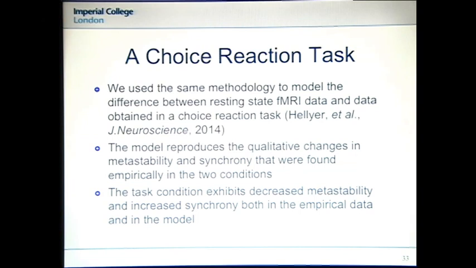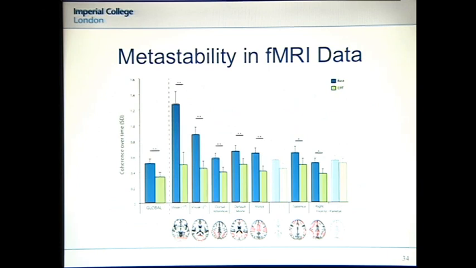So then Joana Cabral and I gave this joint talk at Hammersmith Hospital, where I described the mathematical model and she described the stuff that you've just seen, obviously a lot better and in more detail than I've just done. And in the audience were a bunch of people who are interested in computer modeling, including this PhD student Pete Hellier here and Rob Leech and a number of other people. And they thought this was a pretty interesting idea, and they picked up this model and tried to apply it not only to model resting state, but to model a task condition as well, and to compare the two. And we found that you could reproduce something of the qualitative data. Now, I haven't really got time to go into a lot of details, because there are a lot of questions that you could ask about this. But we got it into the Journal of Neuroscience anyway, so who cares, right?